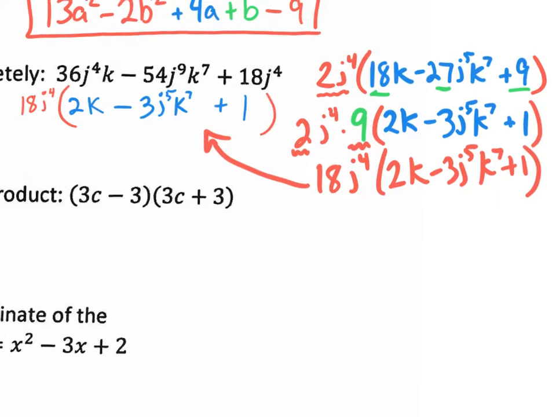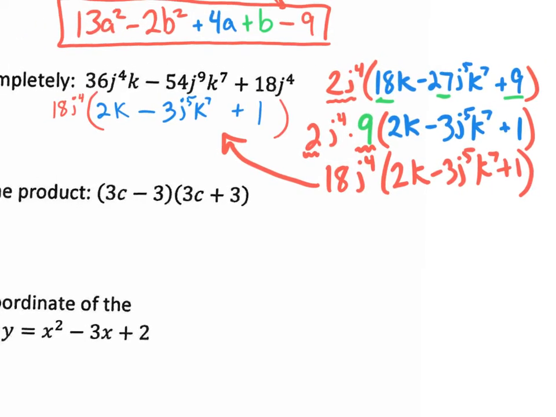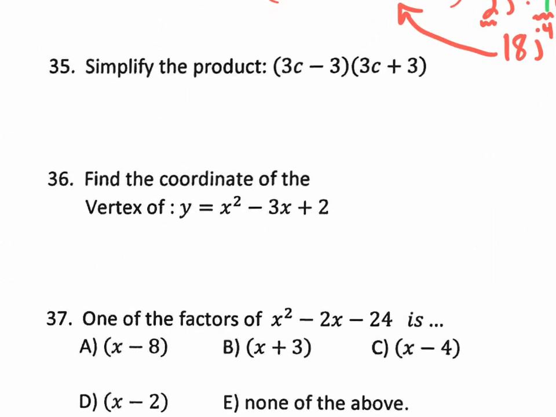It's just a lot longer doing it, but if you're not finding this greatest common factor with a calculator, you could just pull out what you know. You could pull out a 2 and then look at the inside and pull out whatever else you can, and then multiply whatever you pulled out. I hope that didn't confuse anybody. Let's move on to number 35.